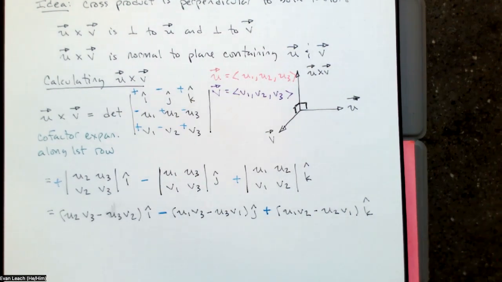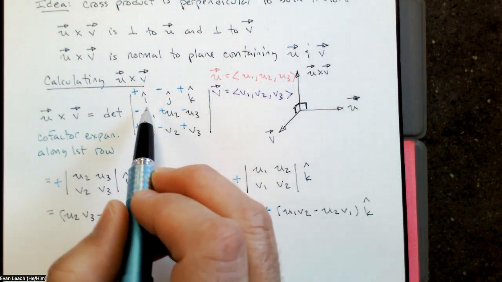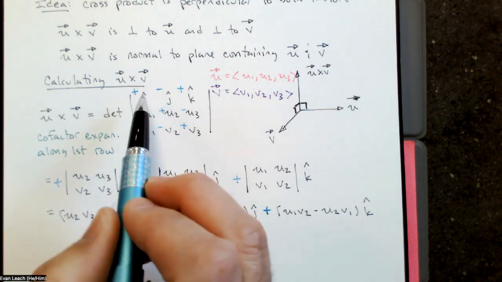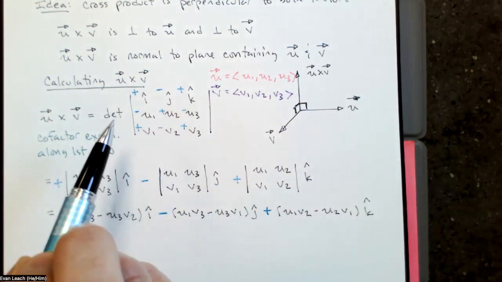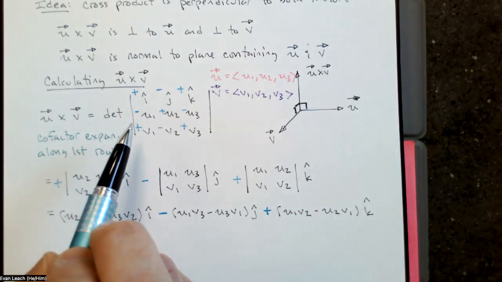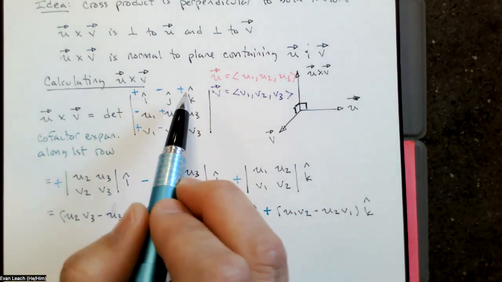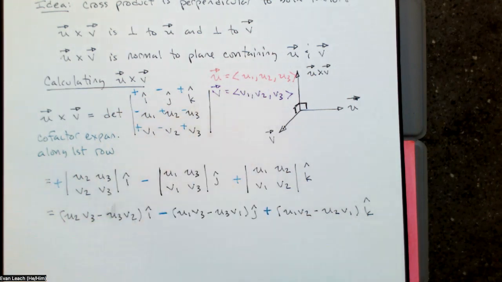At this point, we are looking at a vector, because remember, U1, U2, U3, and V1, V2, V3 are all scalars. So all my coefficients are scalars. The sign part is just knowing the signs of our cofactors. It starts off positive in the upper left. Then as we go across the row, we have to alternate signs. If it were 4 by 4, then it'd be plus minus plus minus. So we just alternate signs.